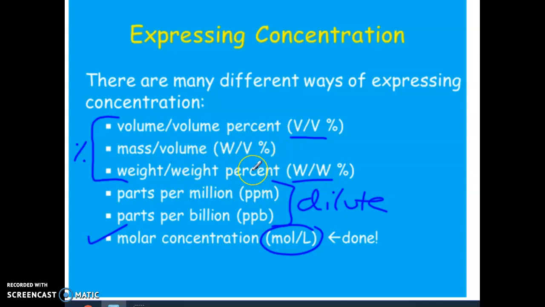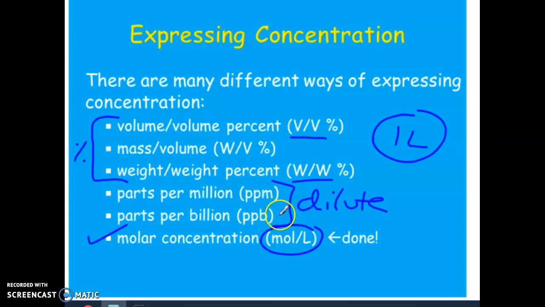So I'll give you an example. Vinegar. Vinegar is a solution. Vinegar is typically a 5% solution, meaning 5% is actually the main component that makes up vinegar, out of the whole volume of the container. So let's say you have a 1 liter container of vinegar. 5% of that 1 liter would be made up of the component that makes vinegar, which is actually acetic acid. So, we have all these different variations of concentration because it depends on what you're looking at.